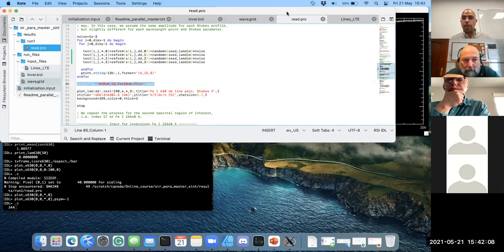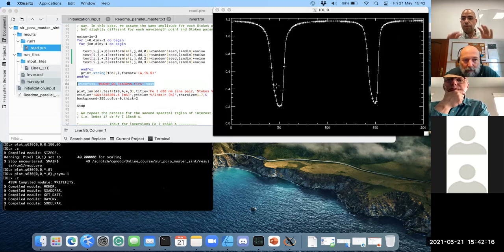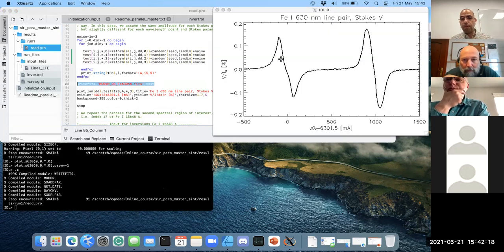And I'm going to plot now only Stokes V for 1 pixel. I think it's the same pixel that we were checking before. So just to give you an idea, now that we have the 2 Stokes V lines for 630, you see some variation in the continua, mainly because it has a strong signal, but there's noise now, okay?